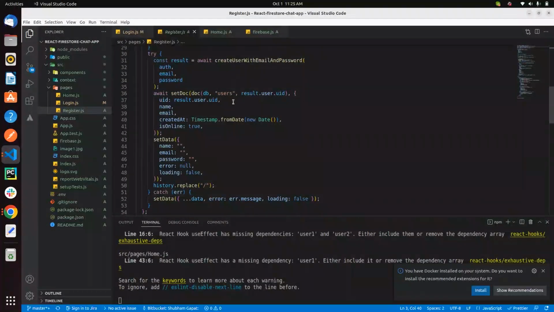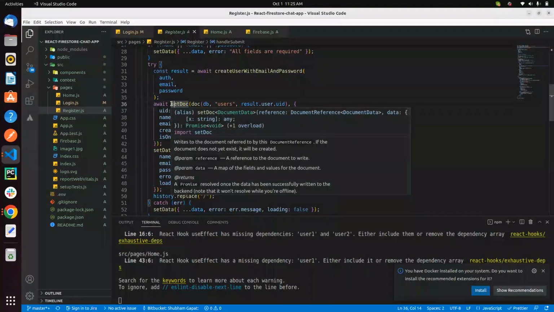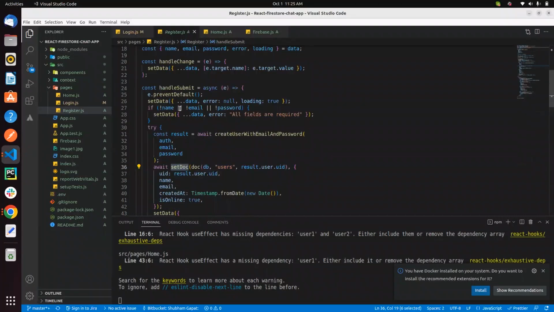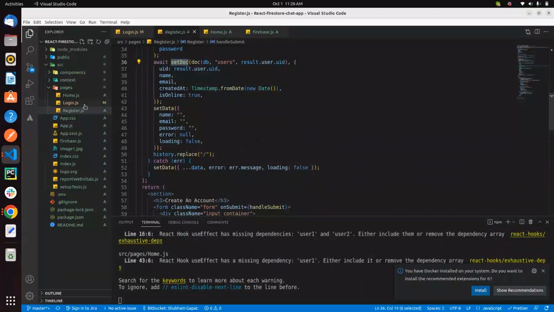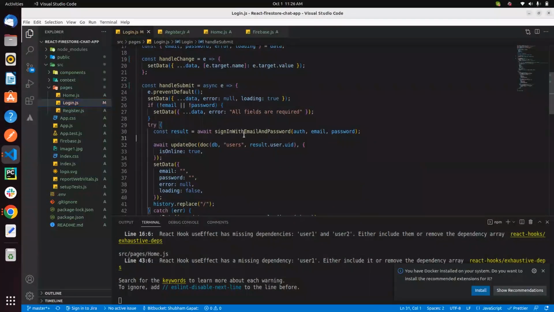So we have to pass the email and password of the user. Then we are creating the user table using the setDoc method provided by the Firebase Firestore library. And after that, if you are logging in, you can sign in with the email and password.